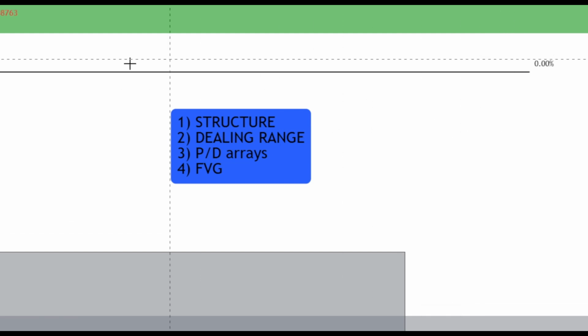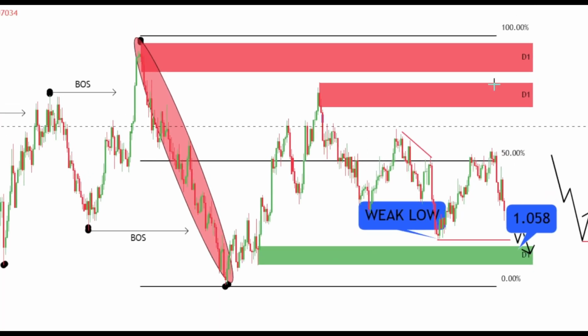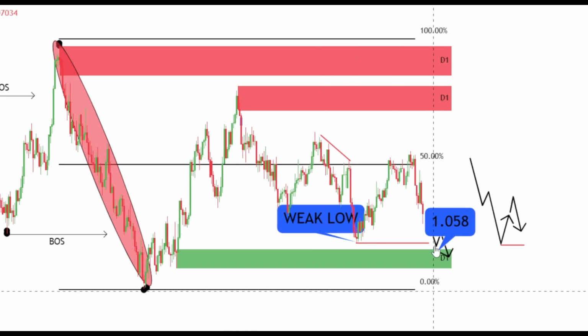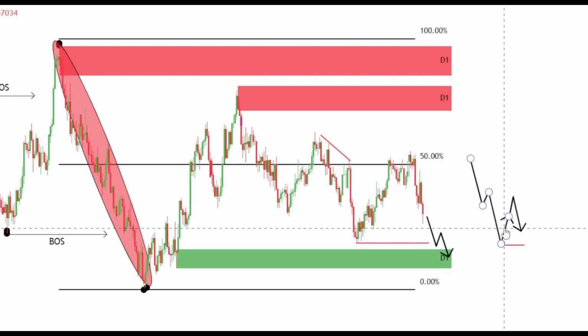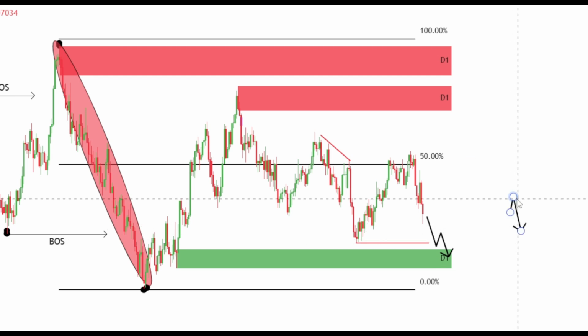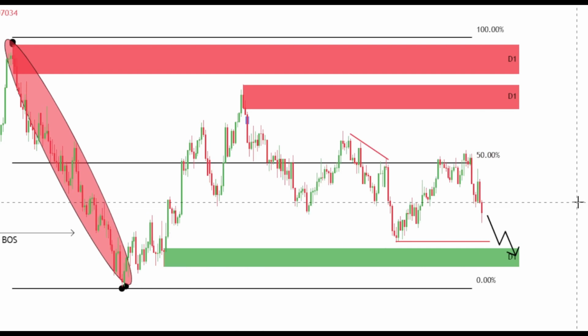Every chart I mark up has these four things attached to it. We understand our structural dealing range. From the basic structure, we understand our 50% level is over here. Anything above that will be our premium fair value gaps. Anything below is our discounted fair value gap. So trading really is that simple, and determining an edge is really that simple in the markets. Determining a bias is really that simple if you just follow the 4 pillars that I provide in almost every single video.